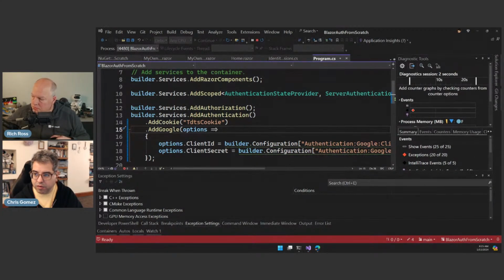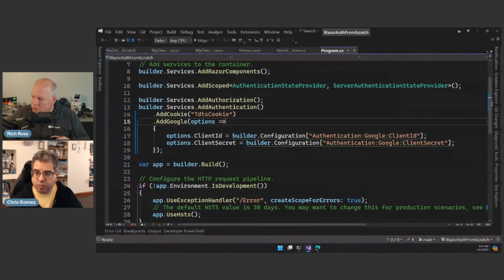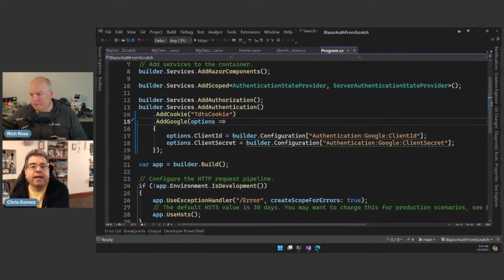So actually, we're not there yet. Oh, because right now we're only set up to do the cookie authentication, not a Google authentication. Right. We don't have any code that says, okay, now somebody wants to actually do this. What does that look like?